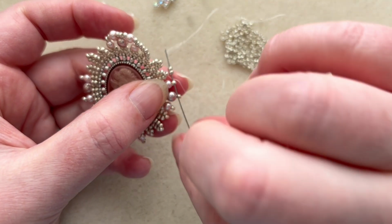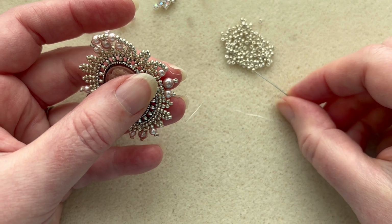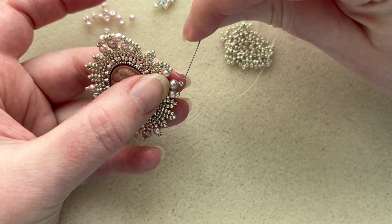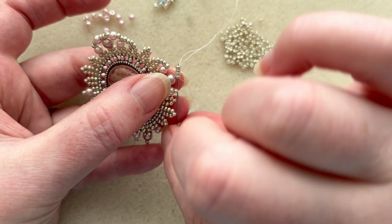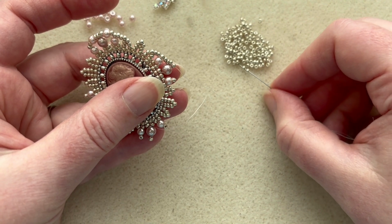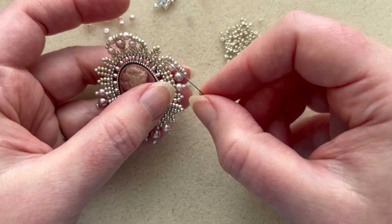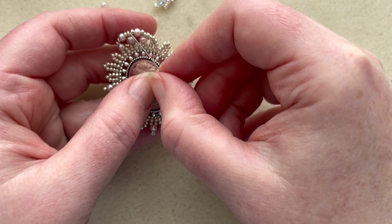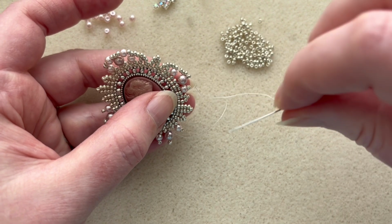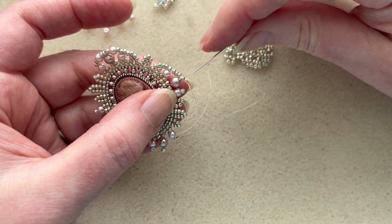We're going to go into the bead that's sitting above the pearl. Okay, then we're going to pick up 3 seed beads. So 3 and another 3. So either side of the 4 millimeters on the side, you're going to have 3. Here you're going to have 2, but up here you're going to have a seed bead, pearl, seed bead, and here you're going to have 3 instead of 2, like at the top and the bottom, okay?